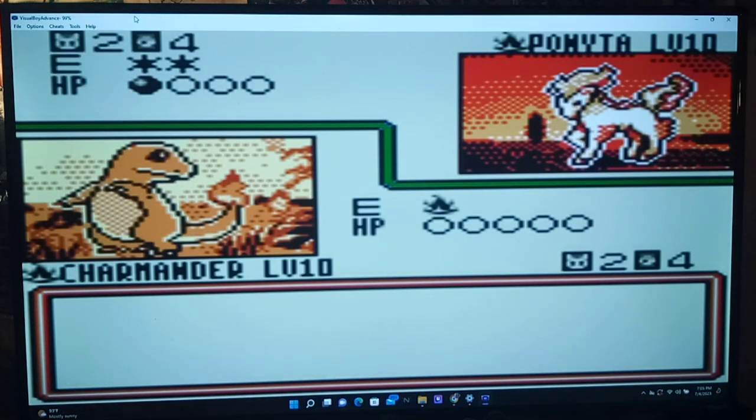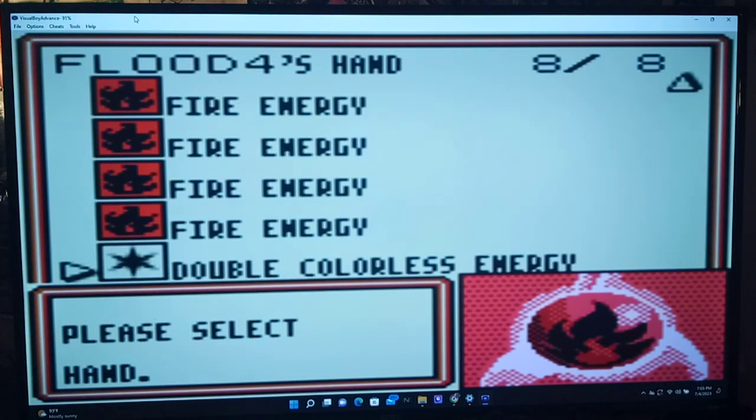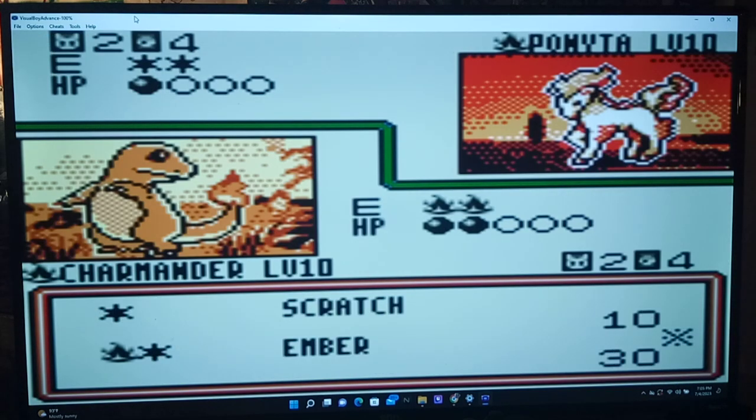Nice double colorless, bruh. But I've got a double colorless of my own, if I need it. But I think I will knock this thing out, because it is doing 20 damage per hit.